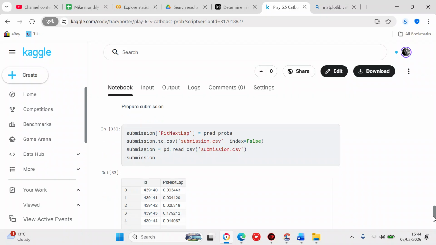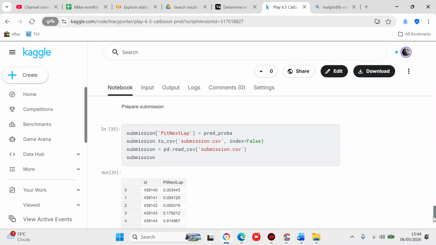After we have made our histogram of our probabilities, we're going to prepare our submission. You're going to take pred proba and put it into the submission column that says pit next lap.